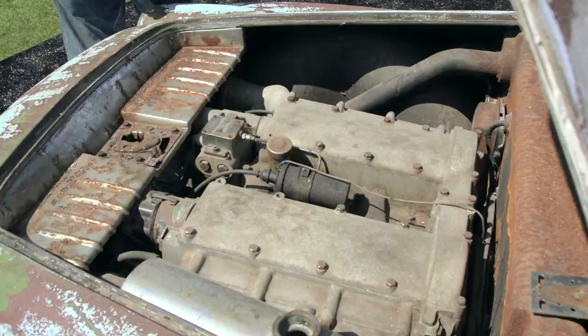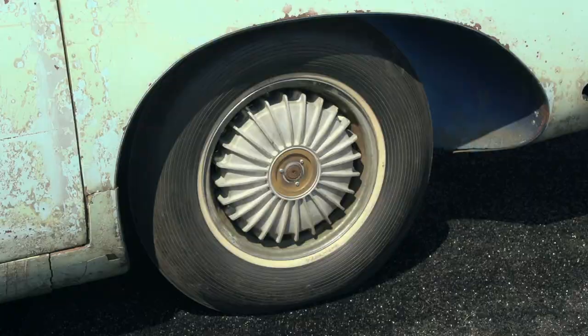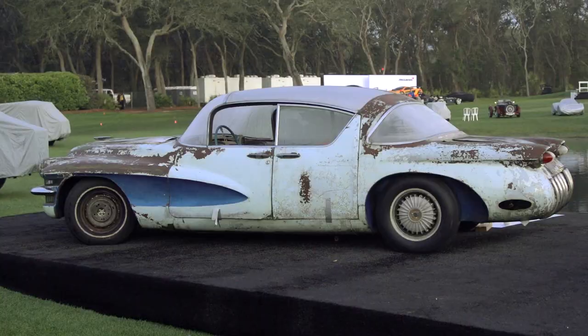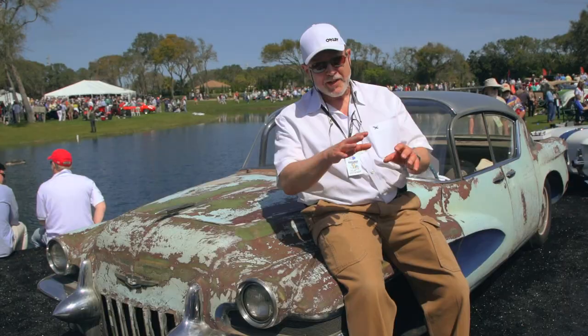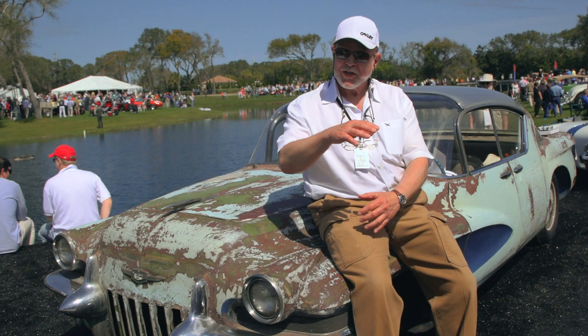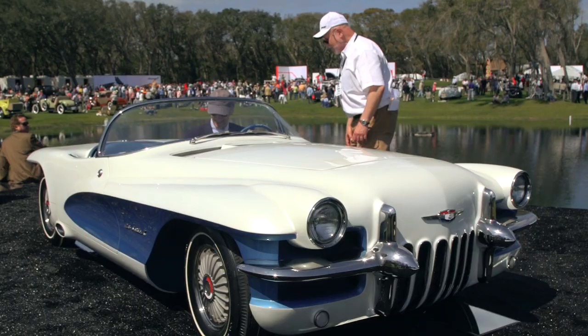The sedan is just about the way it came out of the junkyard — it's been cleaned up, and we put a new windshield in it for this show, because without the windshield you can't see the silhouette of the lines of the car. It's quite an endeavor because it's wrapped around into the roof and wrapped around on the sides.